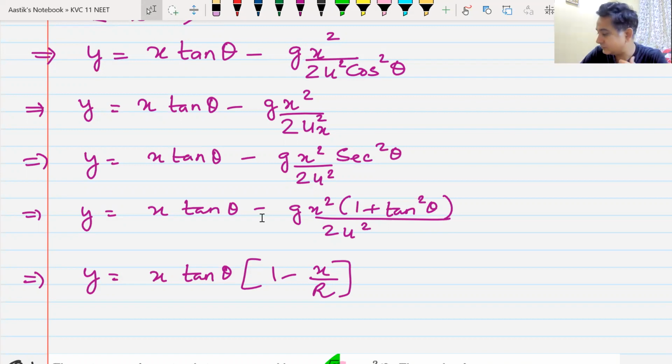Sir, y is equal to x tan theta into 1 minus x by R. Yes, that is the formula, correct. So you got the formula correct. That is all that physics can do, my dear friends. Rest is all maths. And I know your maths may not be that good, but this is only 9th, 10th standard maths, and I know that part of the maths is obviously good. Try it, you will get it. Trust me. You have picked the right equation. What you have to do now is use it, get your answer, stay happy.